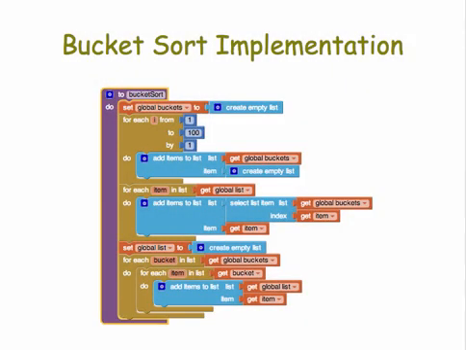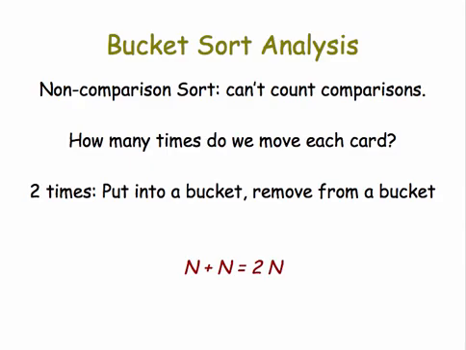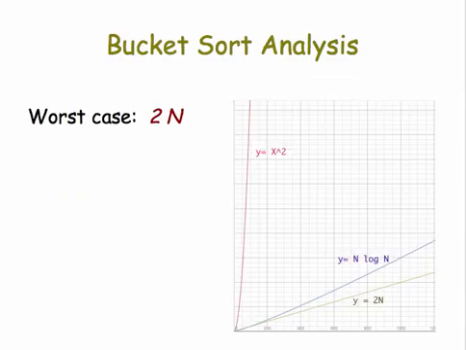Finally, let's look at bucket sort. Here's the details, but again we want to abstract them away and look at just the essentials of the algorithm. In bucket sort, we go through the deck placing each card into one of m buckets. In our case, we use 13 buckets based on the rank of the cards. Then once they're in the buckets, you go through each of the buckets pulling out the n cards in order. Basically you've gone through each card in the deck twice: once to put it in the buckets, once to take it out. If there's n cards in the deck, you've made 2n operations. We can't count comparisons because we're not really comparing one card to another, we're simply taking the card and putting it in a bucket. So bucket sort is, in the worst case, 2n operations.